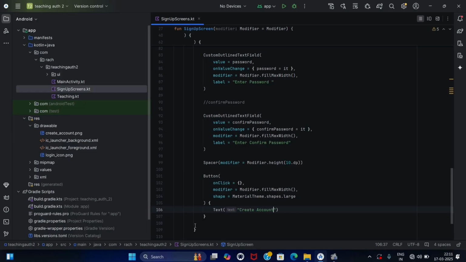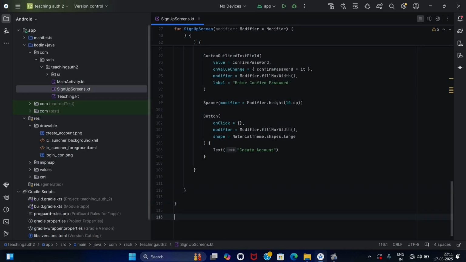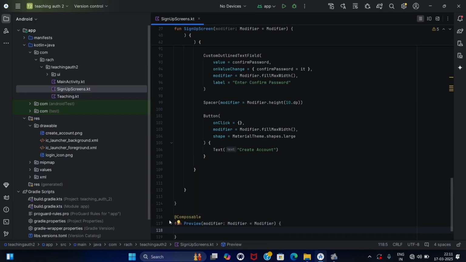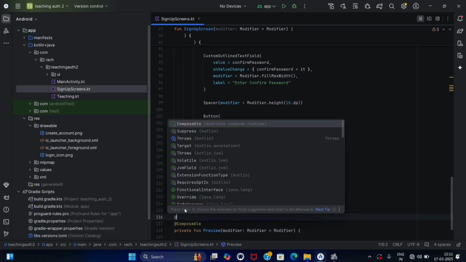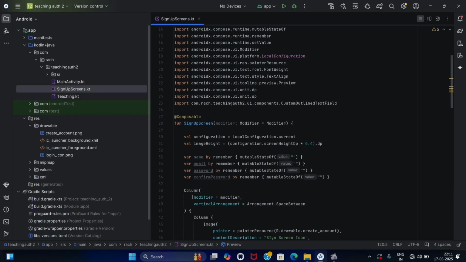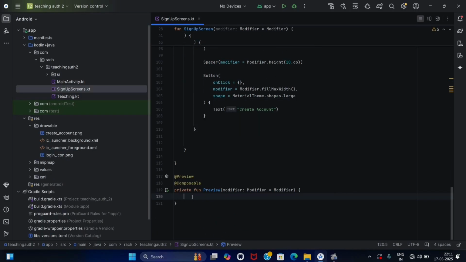So let's build our preview. I simply write my preview code, and then here I write my sign up screen. First thing I define my theme, then our sign up screen. Let's build our preview.